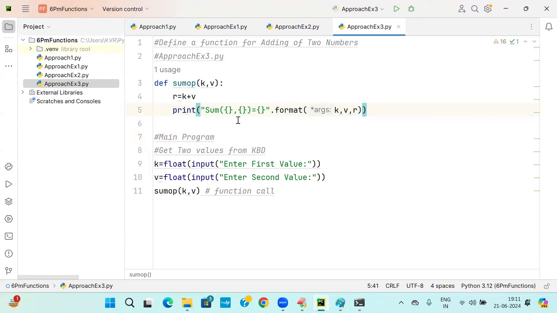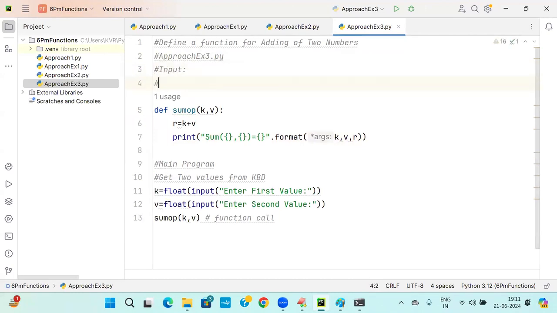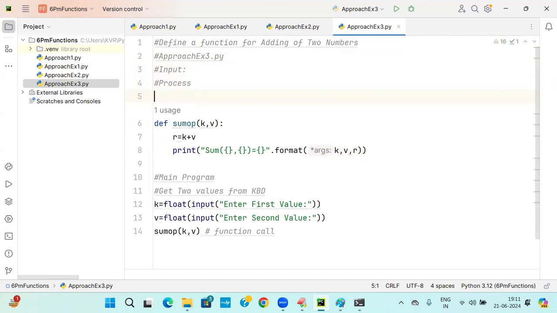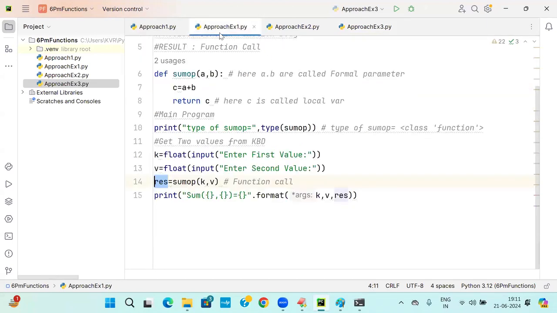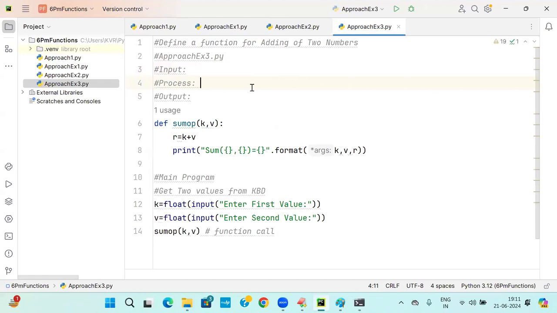Okay. Are you understanding? What are these points here? Tell me. Input. Next what? Process. Next what? Output. Where are you taking input? Very good. Function call. Taken from function call. Okay, good. Next.